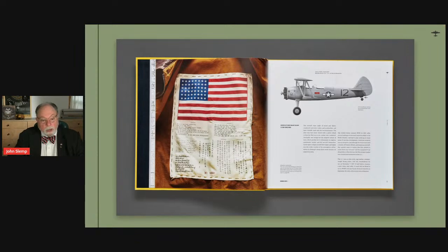The number down at the bottom was important, because if you didn't have the number when you turned in your claim that you helped an American, there was no money offered. So the number was important. I've come to find out that these are still in use today. The numbers were issued in blocks out to a unit, and then the individual number was issued out to a specific pilot. So if you had the number, you could tell who it belonged to.